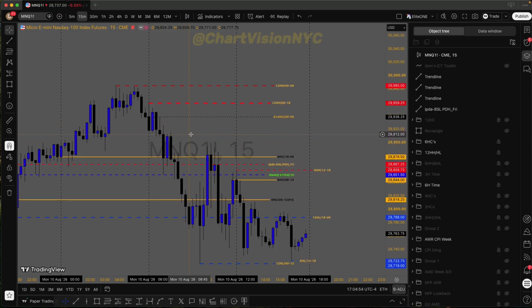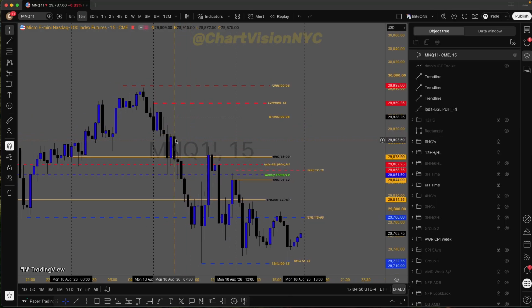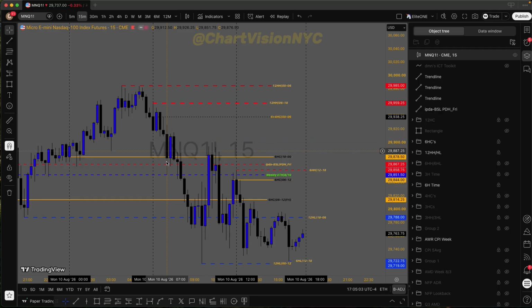But considering the 6-hour close as the key level that we look for closing overlaps over, then the first overlap came at 7 a.m., because here goes the key level. We don't get any candle that closes below that key level until here, at 7 a.m. But then we get a candle that closes above it. It does not stop you out. So maybe you held on, but once this candle closes, that is an invalidation.